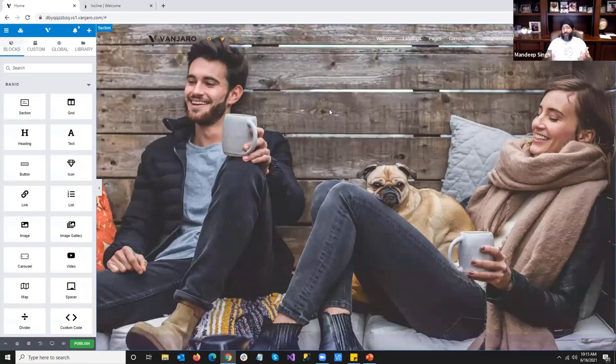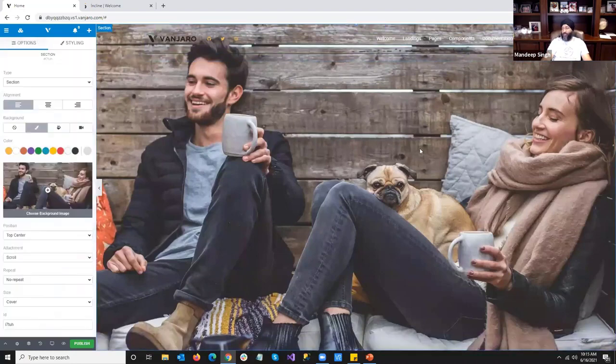Now, if you notice, this background image is not so great. I can't really see my menu clearly. Normally, this is where you would have your graphic designers come in and build a great looking background image for you. Well, thankfully, there's an image editor built into Vanjaro. So we're going to try and kind of fix this image for ourselves. There is no editor option right here in background image, which is going to come in a future version.